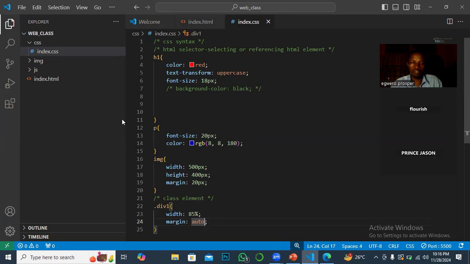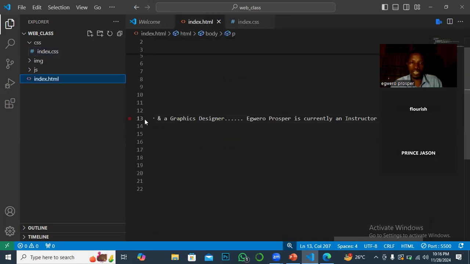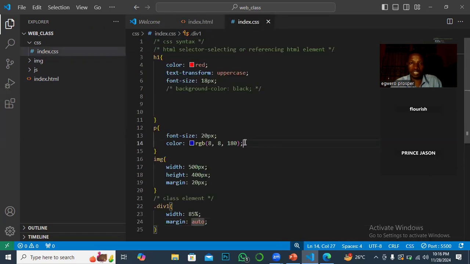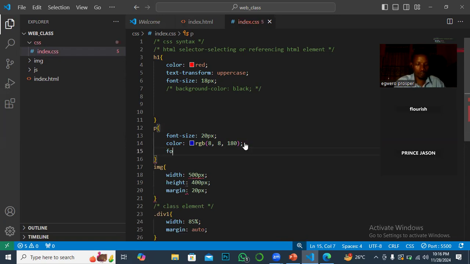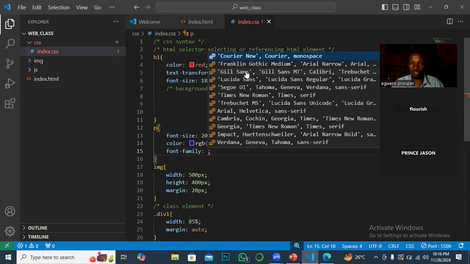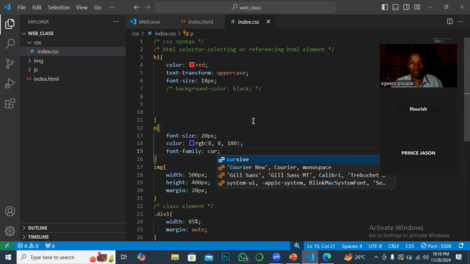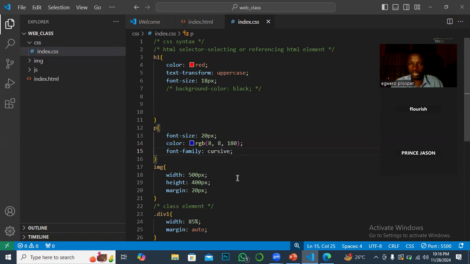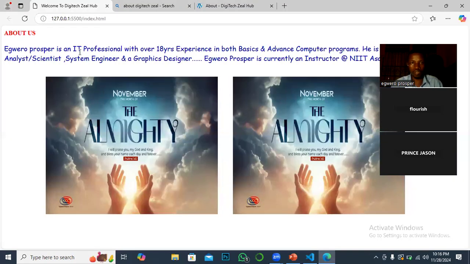All you need to do is to identify the element that generated it, which is what? The P tag, yes. Go back to your CSS and call font family. Then you choose your font here, or if you know the font you want to call, you can just call it. And then by the time you go to the front end, you have changed what? The font. Okay. Is that all?